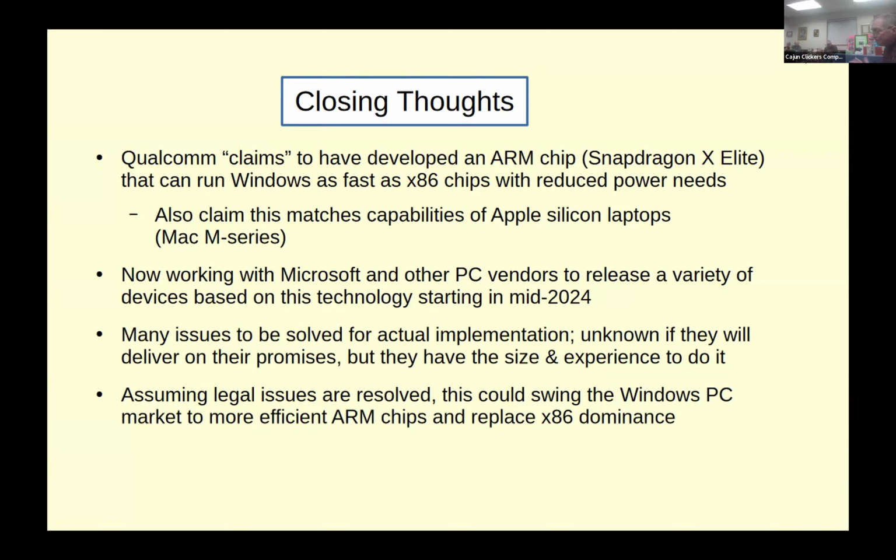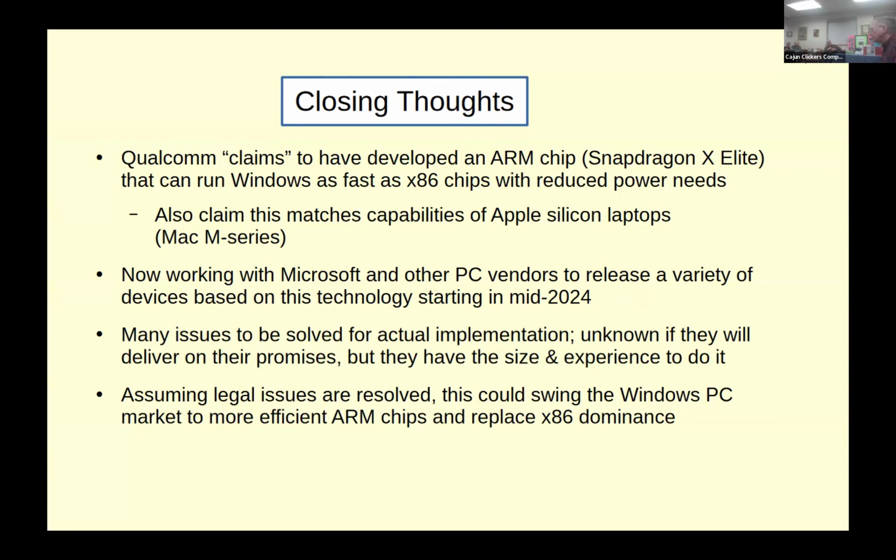Now, many issues probably have to be solved, but I think they've got their ducks in a row and ought to be able to solve them. Maybe it won't be the end of this year, maybe it'll be the middle of next year, but I think it's going to be solved. To me, it's kind of like, how fast will it come out and how expensive or impressive will it be? How many people will it get on board? Business stuff rather than technical stuff.